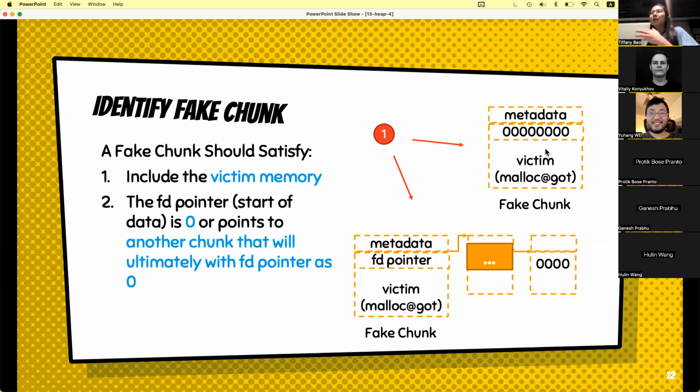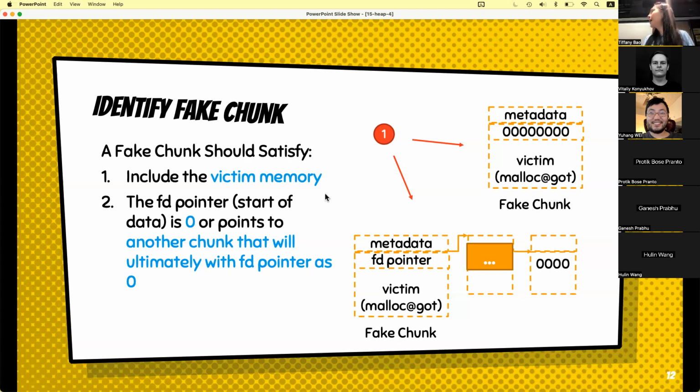And if you don't understand what it means for the forward pointer to be equal to 0 or something else, it's okay. We will demonstrate and repeat this later on when I talk about the memory allocation process.